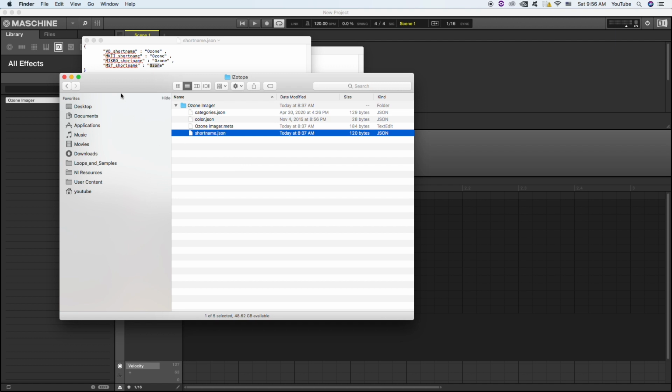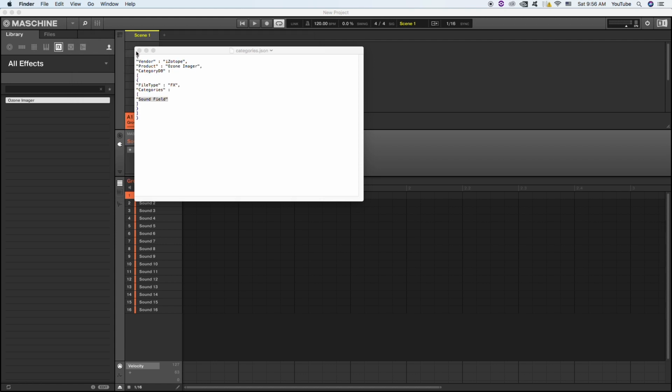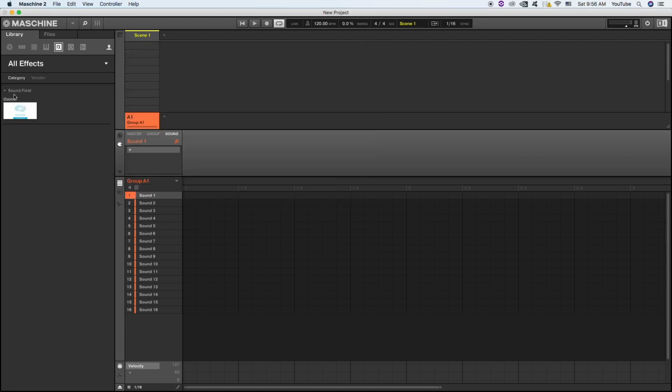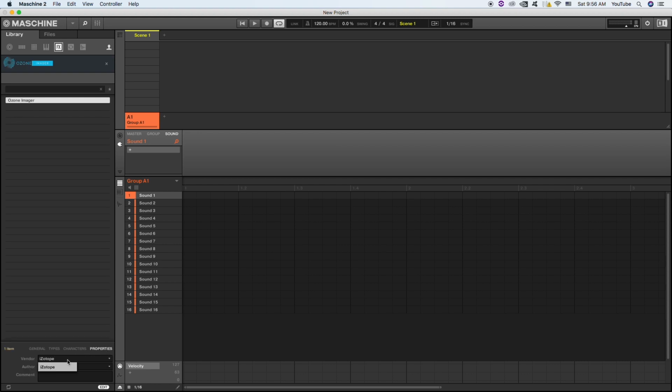Now let's try this with a synth. Oh, also please note that if for any reason you might see the artwork, but it'll say other and not the category you created. Let's go ahead and select that. Really important, go to edit. Make sure it says Isotope and not Isotope Inc. Some of the vendors have their full name or the legal name, and it'll vary from your folder name. So just make sure this matches the folder name as well.